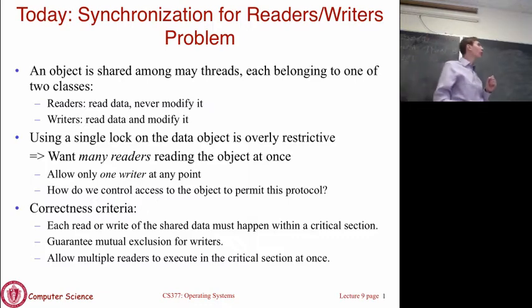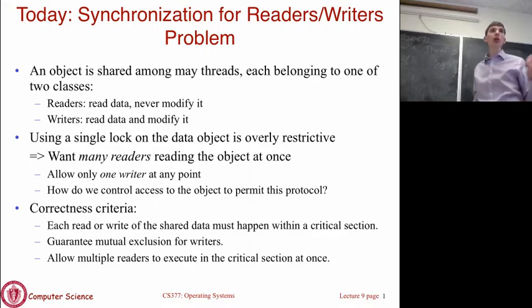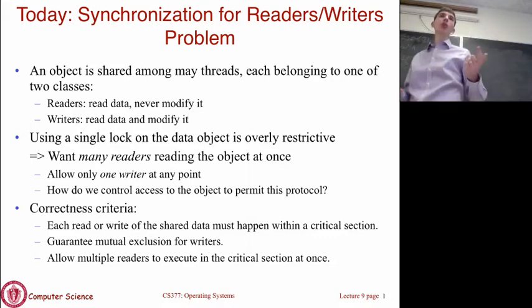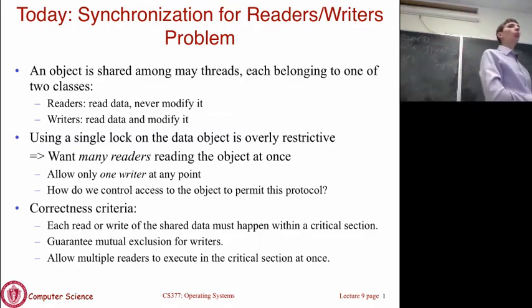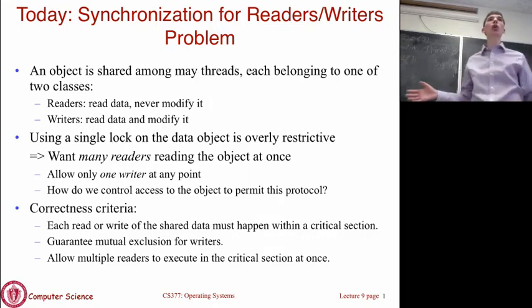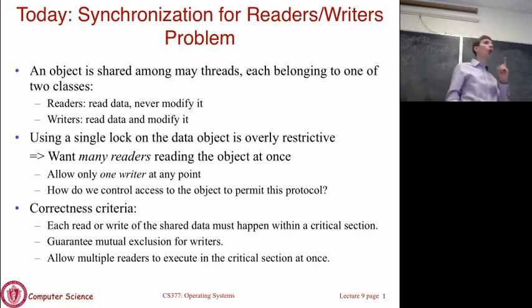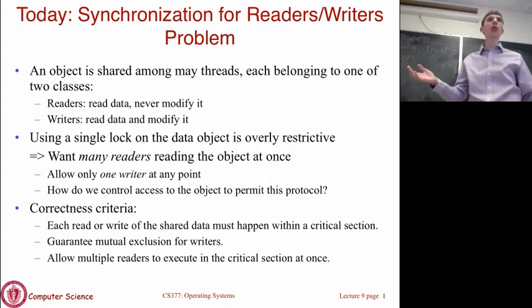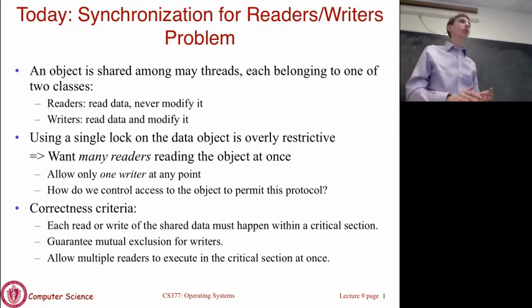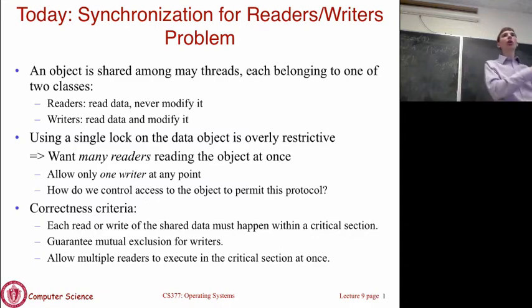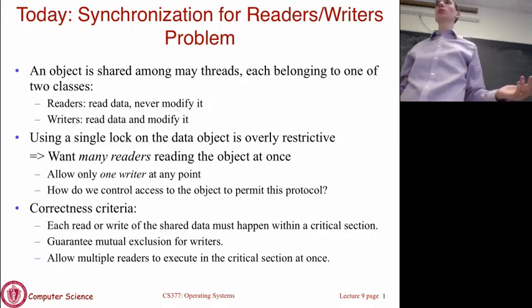So the way we're framing this problem is that we have a bunch of threads, and each thread is either reading, a reader thread, or writing, a writer thread. What we want to allow is multiple readers to run at the same time. They can all read the data structure at the same time. We only want to allow one writer, of course, because if you have multiple things writing at the same time, they can overwrite each other. So we don't want that. And what about a writer and readers at the same time? Is that okay or not okay? What do people think?